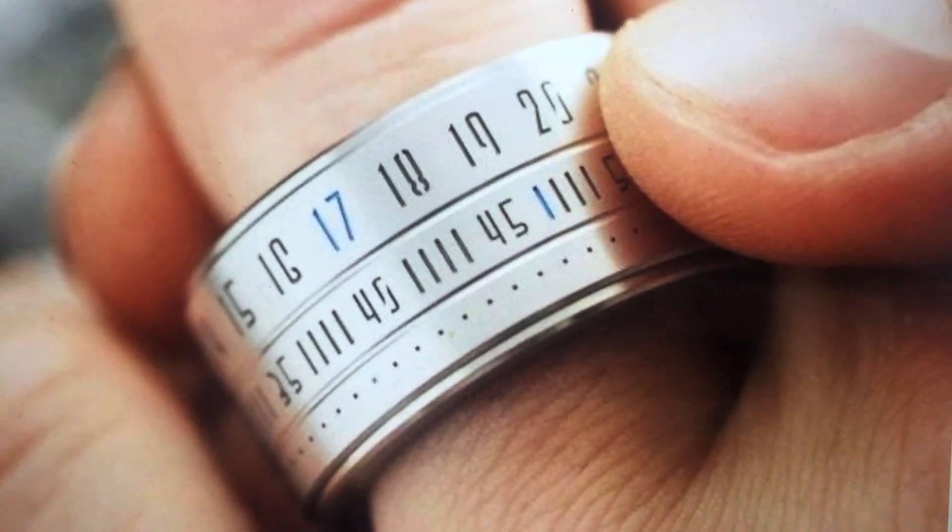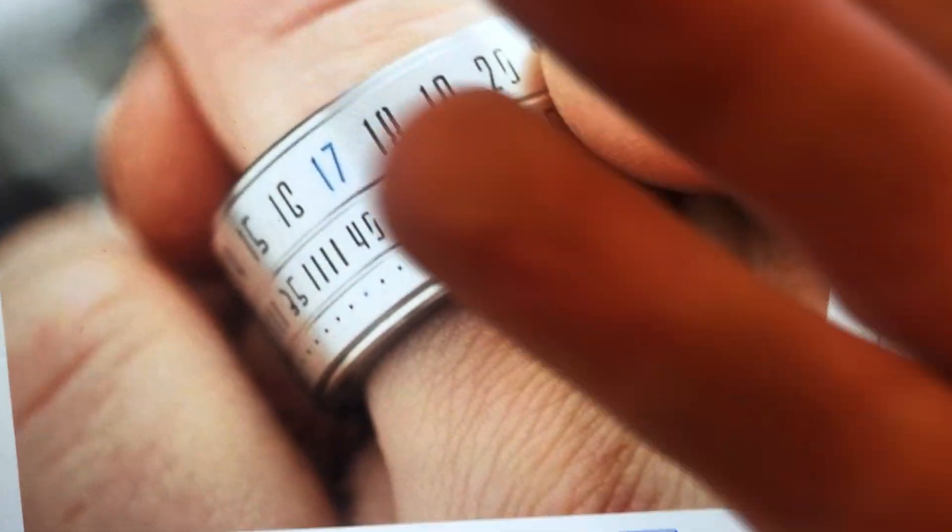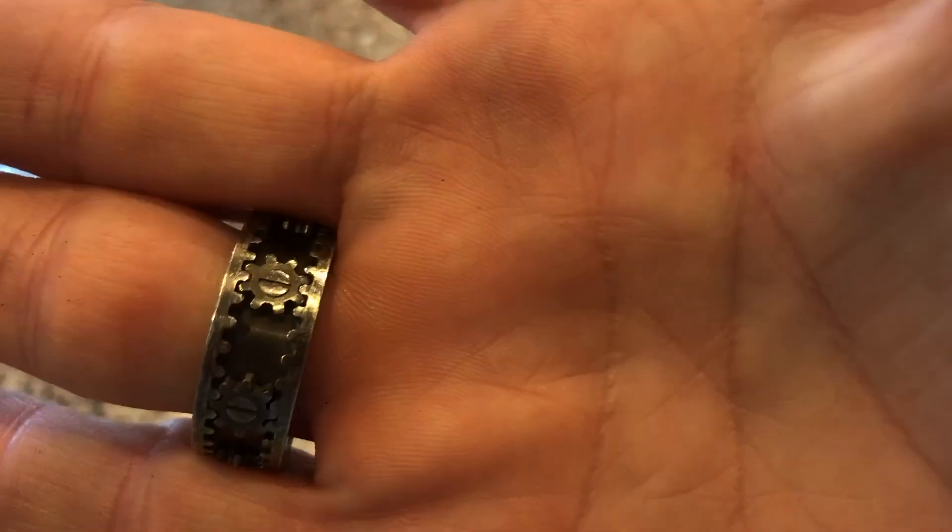You can see the picture of it on the charger and it just looks really cool. Because I love cool rings — I got this ring right here, which is the gear ring, and I've had it for years. I think it's really cool. So I get it in the mail yesterday.